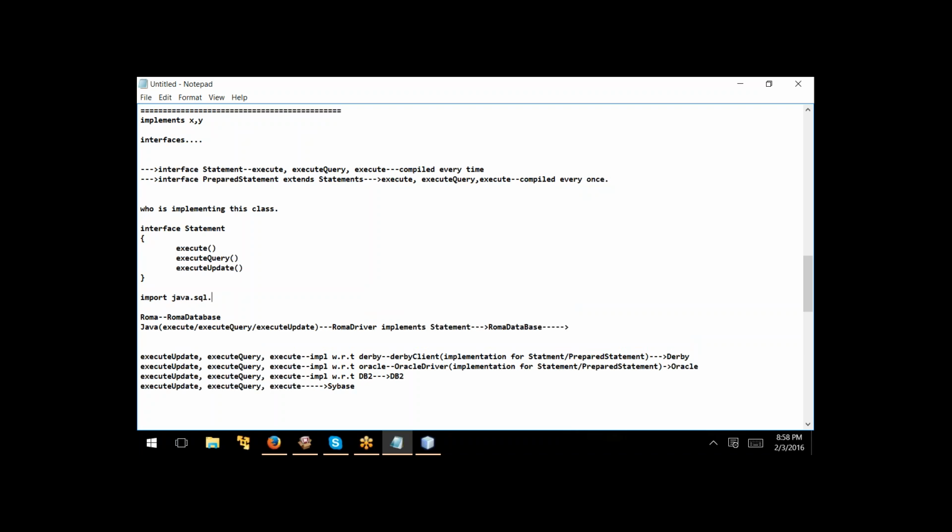So in this again, you will have various interfaces, and your driver should provide the implementation code for all of them. So this is the role of interfaces.